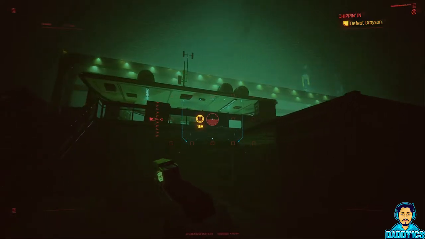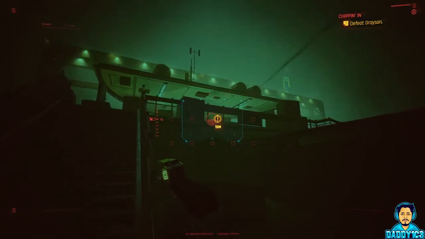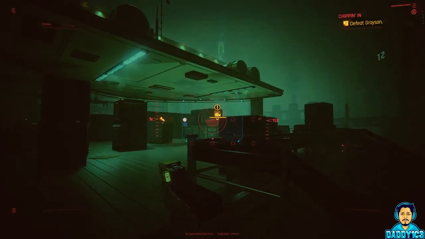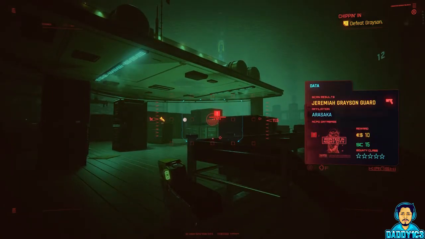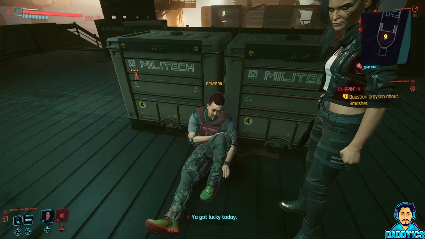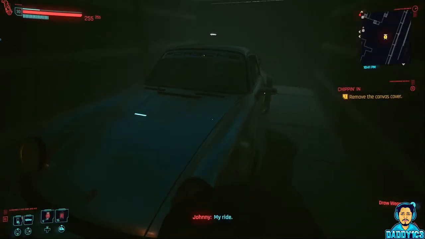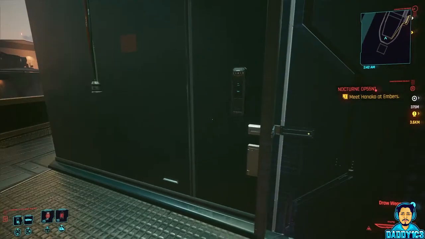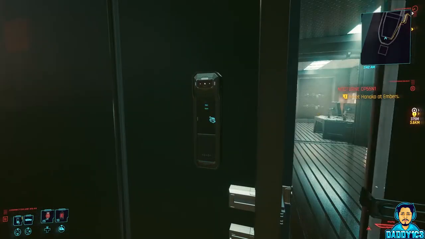Alright, you've been warned. During the chipping in side job, when you reach the ship, there is a secured room on the far end of it. By the way, if you choose not to kill Grayson during this mission, in exchange, he'll give you a key that will unlock a shipping container. This is your one and only chance to get Johnny's Porsche. Anyway, back to the secured room on the other end of the ship.